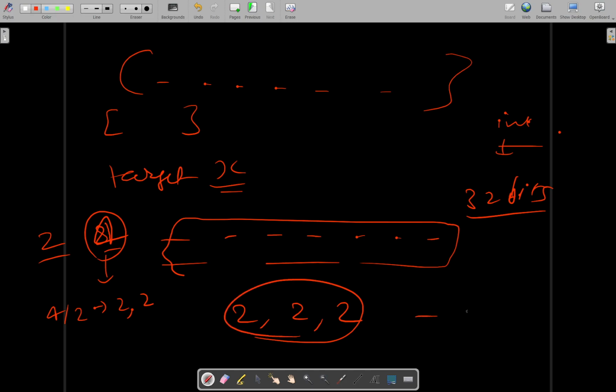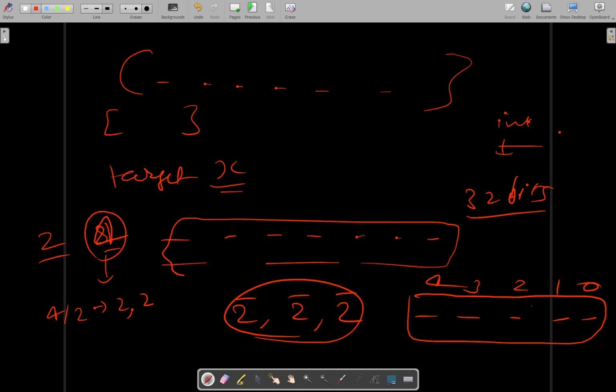So let's consider the binary representation positions 0, 1, 2, 3, 4. Now the first bit will be set in all these numbers. So how many times will the first bit be set? It will be set 3 times, and we will check how many times the first bit is set in the target variable. Let's say it was set one time or two times.